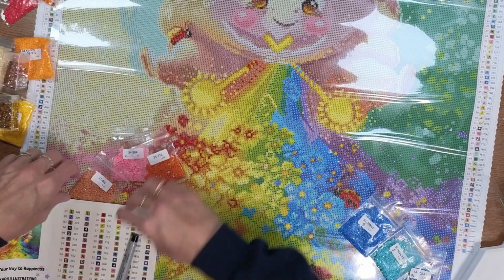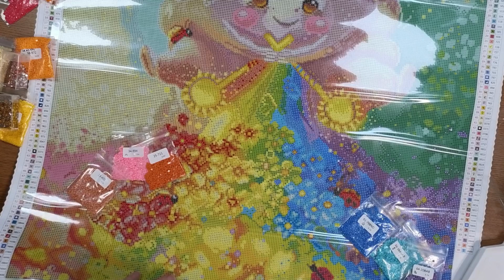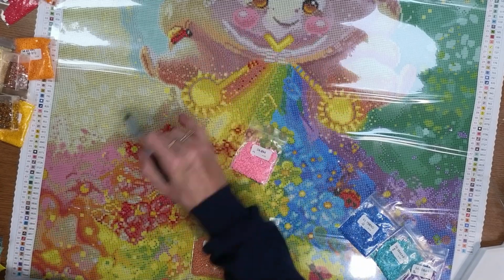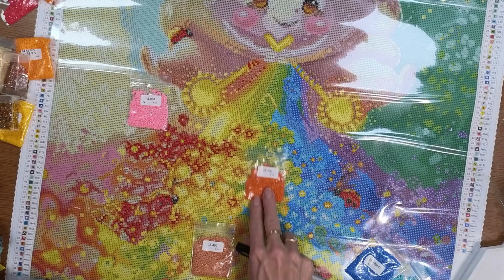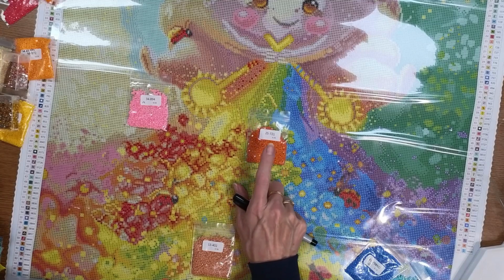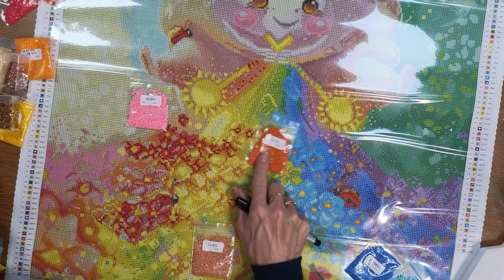So we're still doing good there, but I still want a better distribution of a sparkler than just this guy, which is pretty. I like that. It's just, I need a little bit better distribution. So this is yet another orange, and I hate blinging all the orange. There obviously is a lot of that on this canvas.